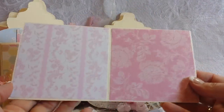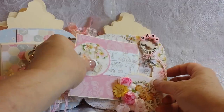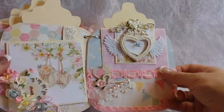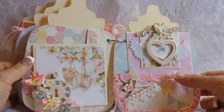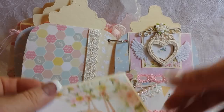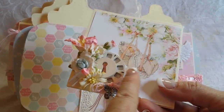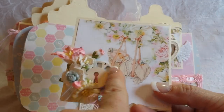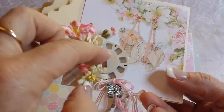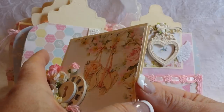So this is just a little photo booklet. Three photos can go there. And then these are the last two pages. This is a side pocket, and this little booklet pulls out. I have two of Saw's wood pieces here. This is like the photo Viewmaster photo thing. And then I put one of her locks on top. Little flower cluster. Real pretty paper.